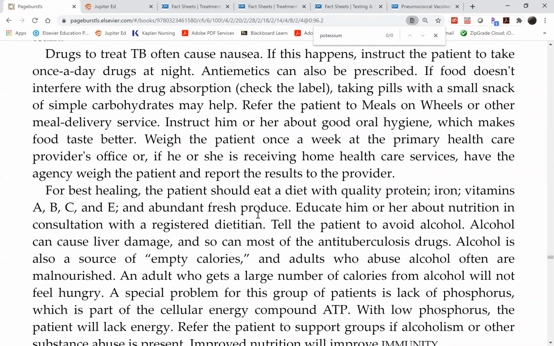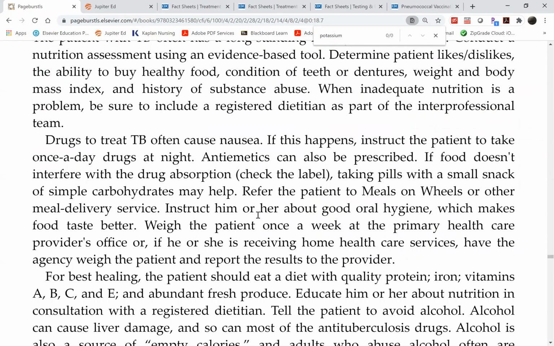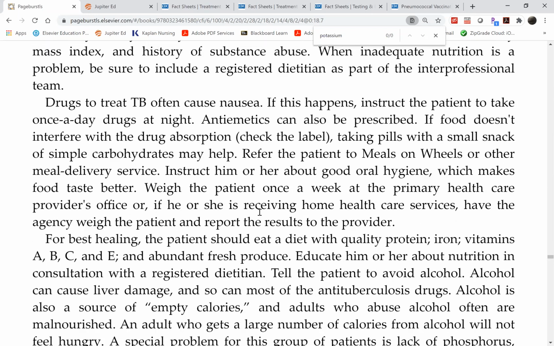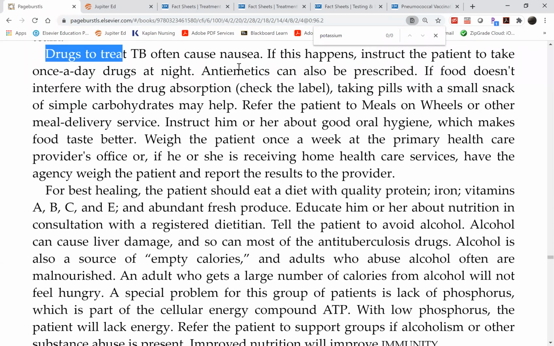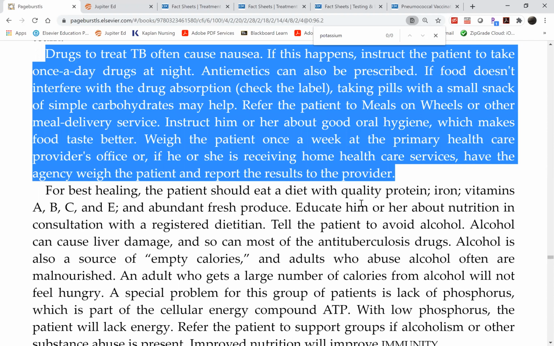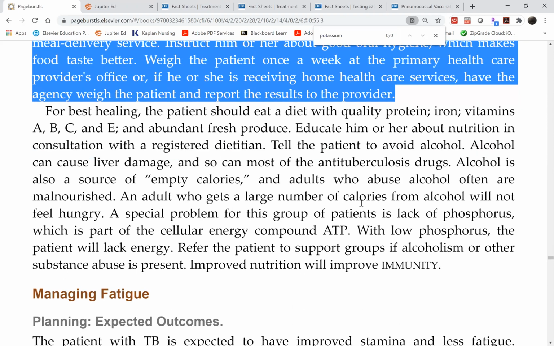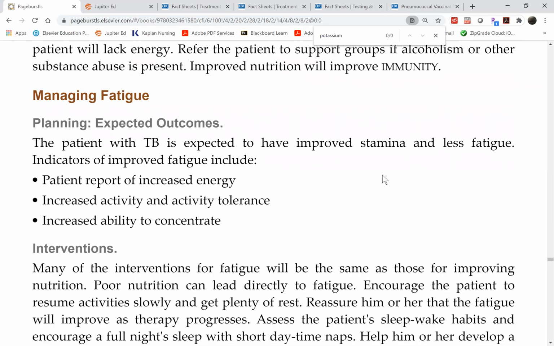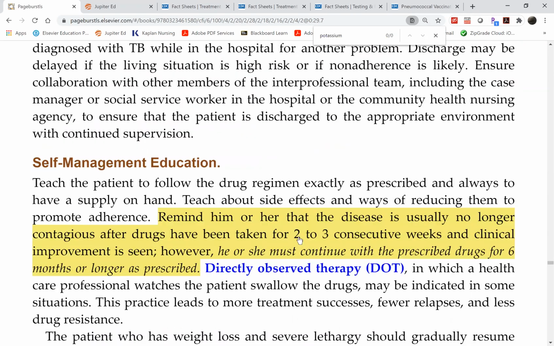Again, your most important thing here is the compliance part. It's really important that they comply with the treatment. Again, it's not easy. You saw the side effects. It's not pleasant, let's just put it that way. But you can treat the side effects. For instance, if there's nausea, then they'll be given antiemetics, etc. So there are ways to manage the side effects. Plus the disorder, again, just stay away from people until you meet the requirements, like taking the drug for 2 weeks and then having clinical improvement.